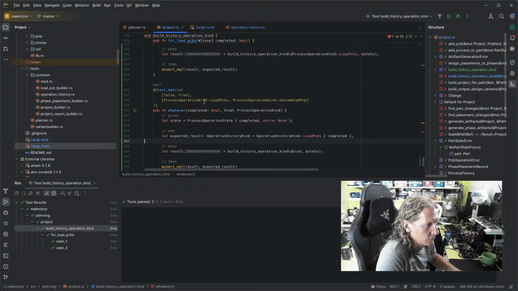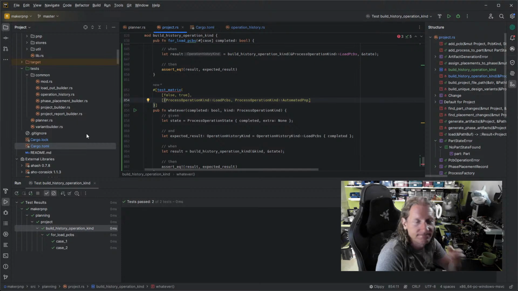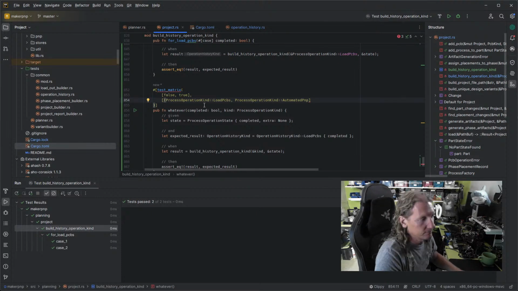So I suppose we could introduce a tuple here. But then, no. Because, well, no. No, it's not going to work, is it?